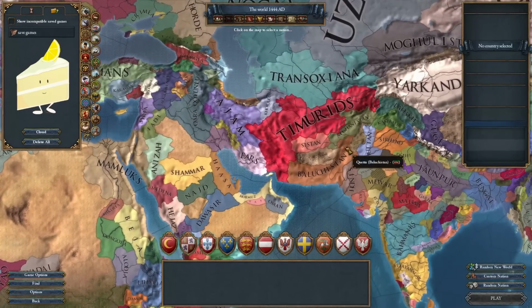Now, while playing around on this patch, I ended up with stupid hours of footage of me at speed 3 try-hard microing battles and expansion, making sure I do everything super optimally. It was fun for me, but this has two issues. I don't think it's very fun for you, and it also makes for a bad guide, because following it step for step would be incredibly boring and tedious, as well as incredibly impossible past like 1445.